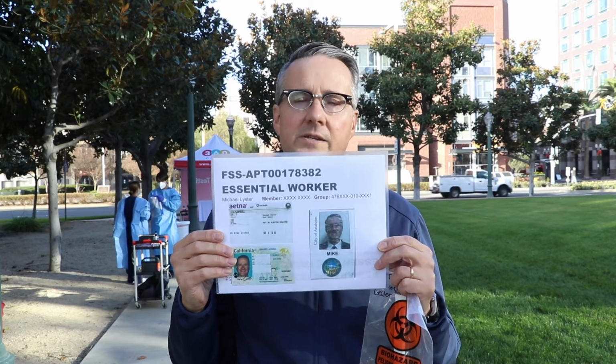When it comes time to actually get tested, we want to walk you through what that is like, and we also want to give you some tips to make it easy on yourself to minimize the wait time. So beforehand, a good pro tip is to have all your information ready. On this piece of paper, because I do get tested regularly often as an essential worker, I just have this ready. It has my appointment number at the top, it has my insurance information, it has my driver's license, and also in my case my city ID.